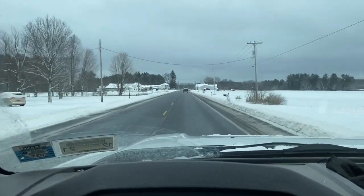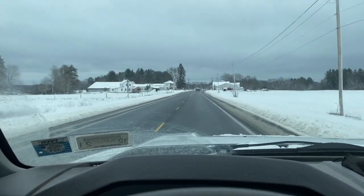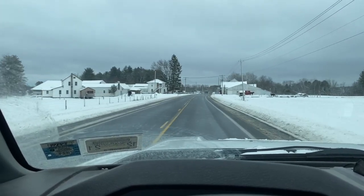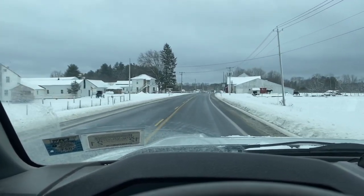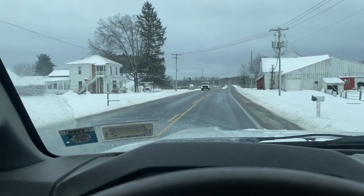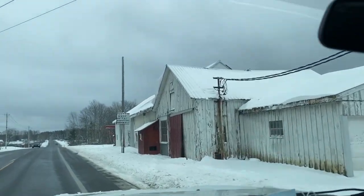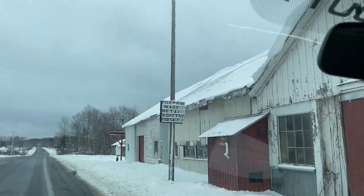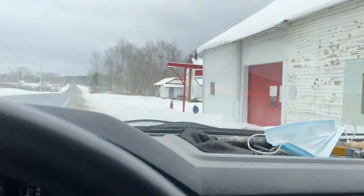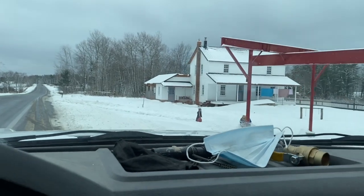So there's the Amish farm coming up here that makes the metal. I've never been here before, so I'm not sure where to get the metal. I think it's on the right hand side here. So that's what that looks like. Custom made roofing. No Sunday sales. Oh, there's a couple of them right there. Let's see what we can do here.